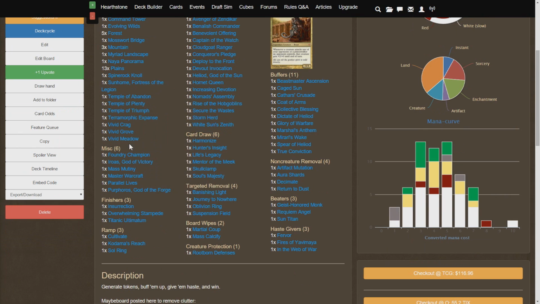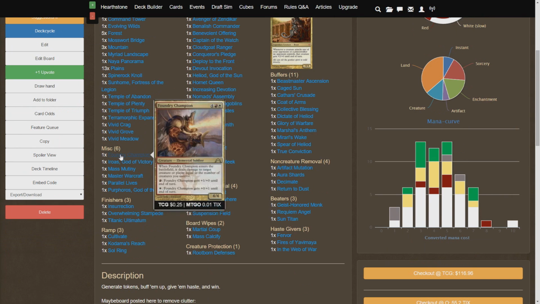Okay, and then our miscellaneous cards here. Foundry Champion can possibly just outright kill somebody. If you have 20 tokens on the field and you play Foundry Champion, you are burning somebody or potentially a creature for 20 damage, which is insane. Plus, it's a 4/4 body with the extra abilities to buff it up. So, a very utility card even after its initial effect.